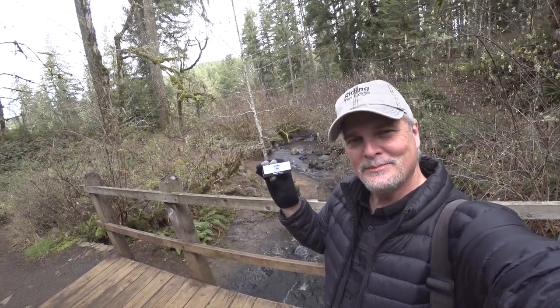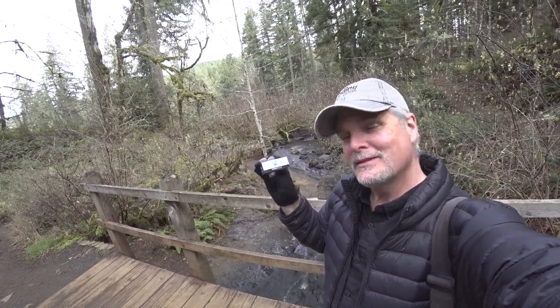Ilford Delta 100. Today we're shooting it at 50. Come along.